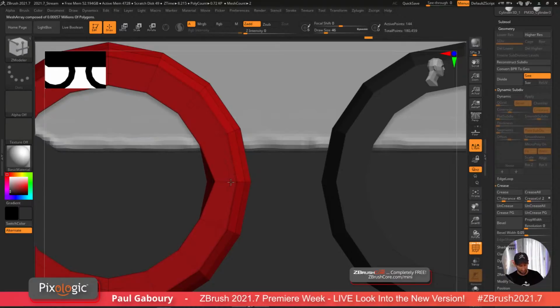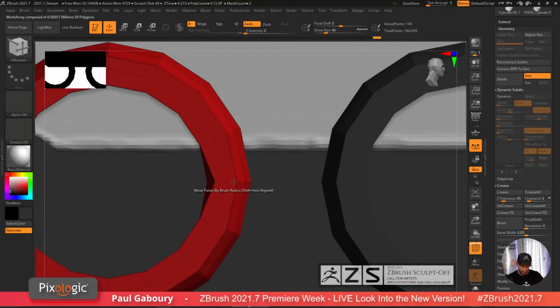But shift does. If you notice, this is about snapping to the edge that I was closest to inserting. In this case, when I inserted this, I was close to this edge loop through here. So when I click on this, if I hold the shift key, you see how the new edge loop is kind of snapping to it. Hold on. I hit shift on and off too much on the Windows side. It's now asking me if I want to make that a shortcut.